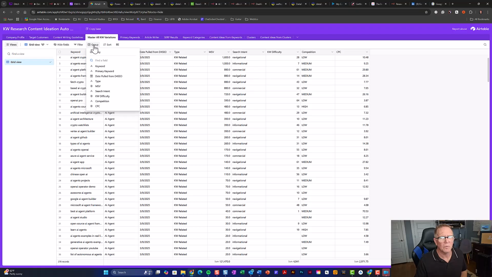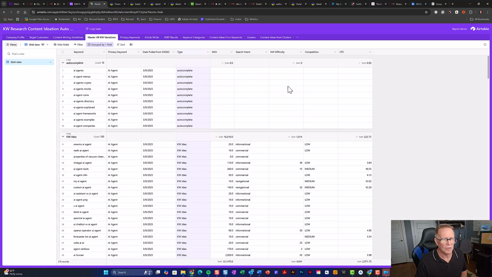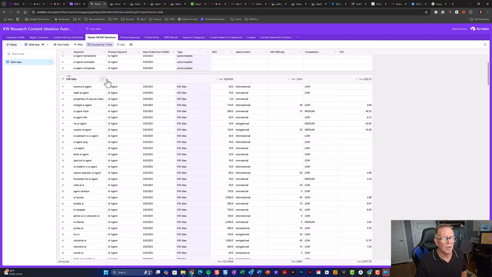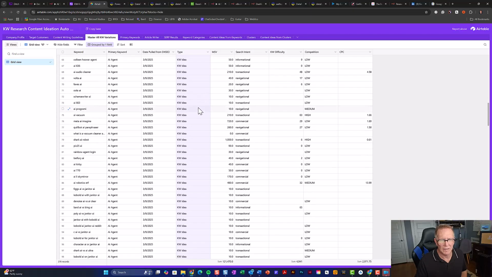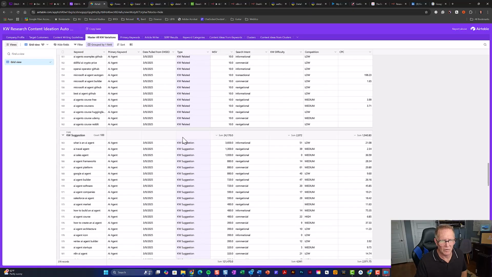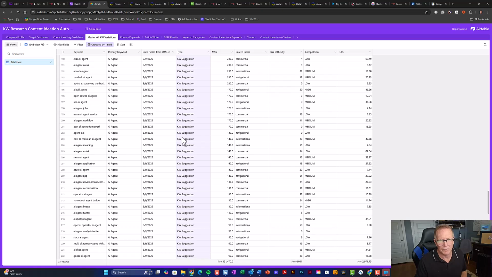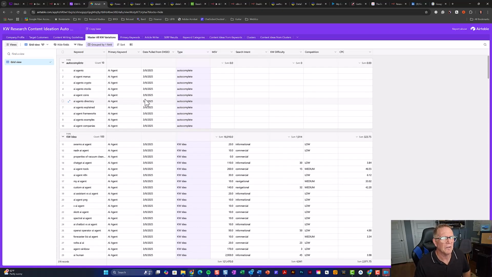So if you group by type, that will make this stuff easier to look at. So we had 10 autocomplete items, here's all 10 of them. We had 100 keyword ideas, here's all 100 of them grouped together. We had 52, as I just said, of related keywords. They're all there together, and then the keyword suggestions. So grouping is definitely a nice little feature of Airtable.